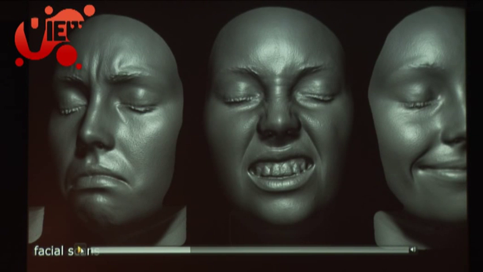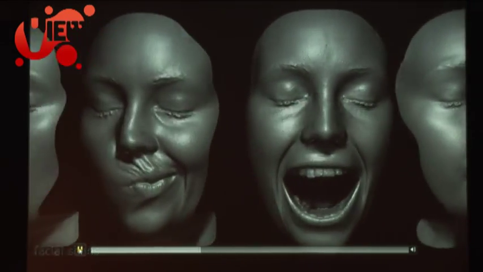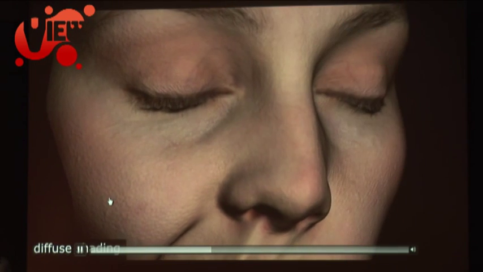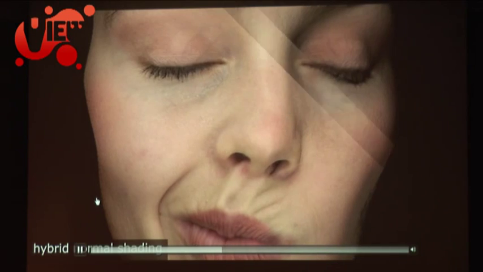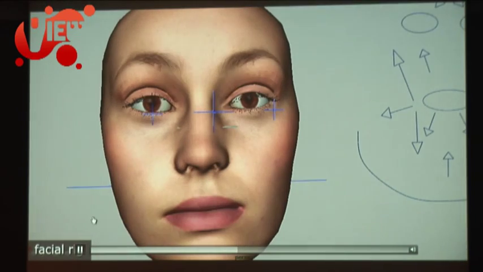You can see fun things like muscles pulling underneath the skin and giving it tugs, flesh piling up in the middle of the nose, all sorts of crinkles and wrinkles that just magically appear and disappear as you emote. And of course, in addition to the geometry, we get a great texture map that's automatically aligned. And if we do some hybrid normal mapping or subsurface scattering shading, it starts to look like skin.